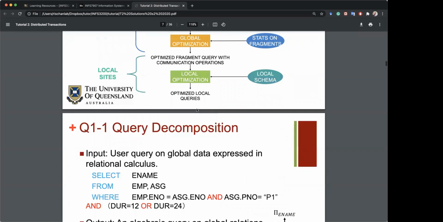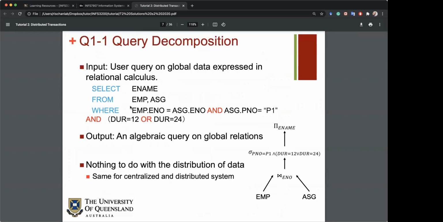Let's consider we have this input query: select employee name from the employee table and the assignment table, and then we do a join where the employee number from the employee table equals the employee number from the assignment table, and the project number from the assignment table equals P1, and the duration equals 12, or duration equals 24, right?